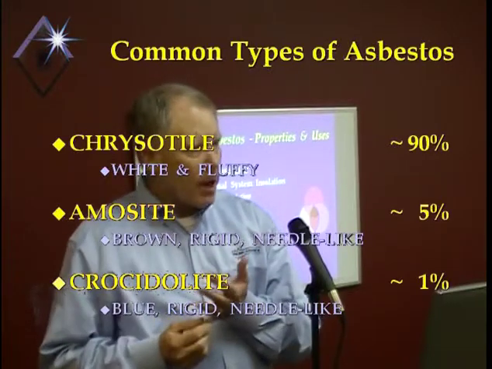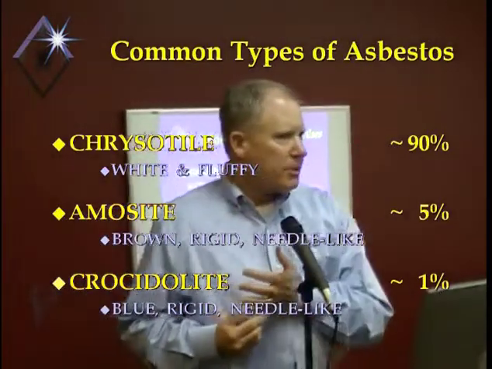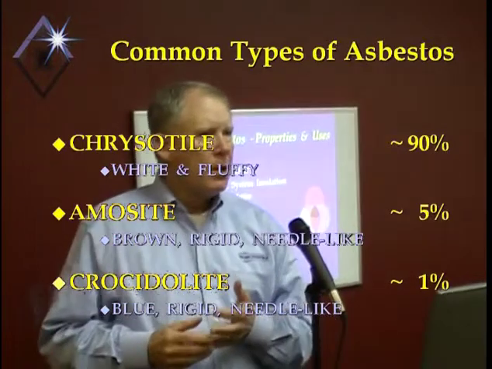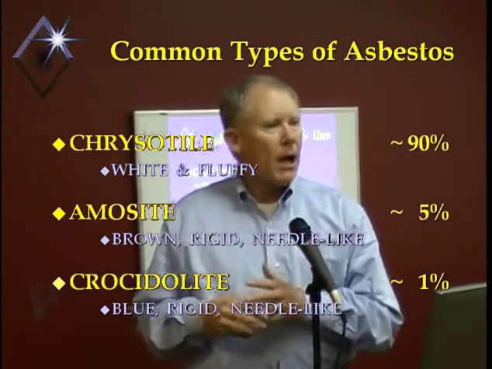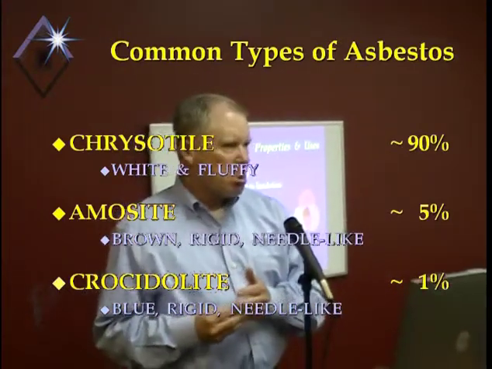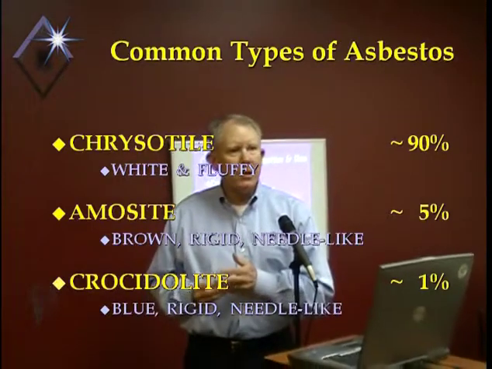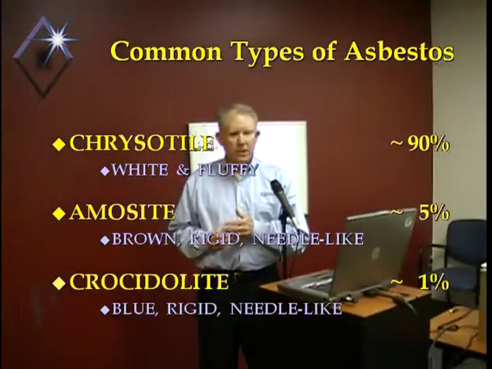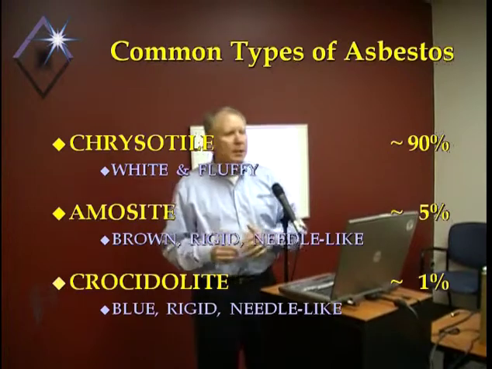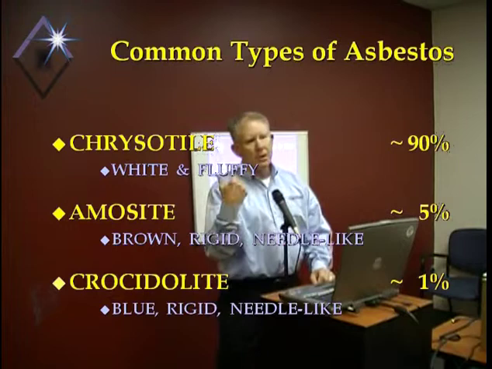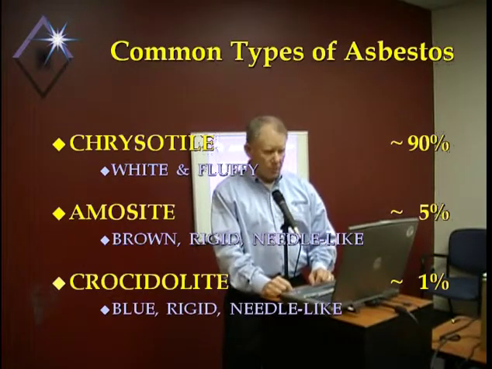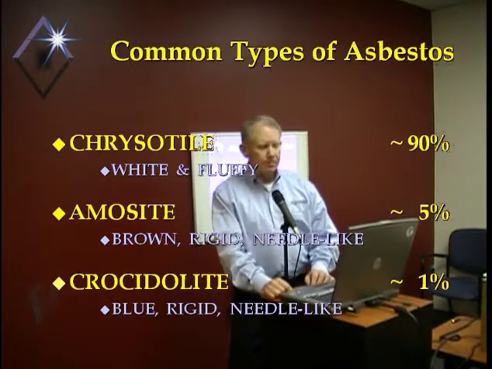So these are the main types of asbestos that we find most commonly in the United States. There's chrysotile, where about 90% of the materials that have asbestos in them contain this chrysotile. Amosite is the next most common. It's a very rigid type of asbestos, and that comprises a little bit more than 5% of the uses of asbestos in the United States. And then you have crocidolite, which maybe is 1–2%, and all of the other forms of asbestos compiled add up to make the balance between that 98% and 100%.